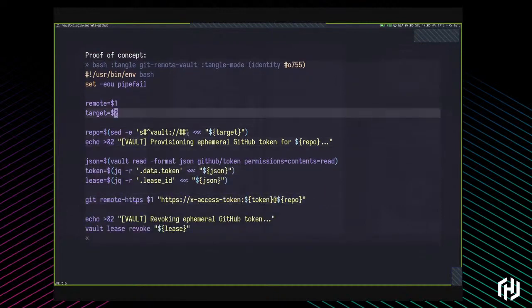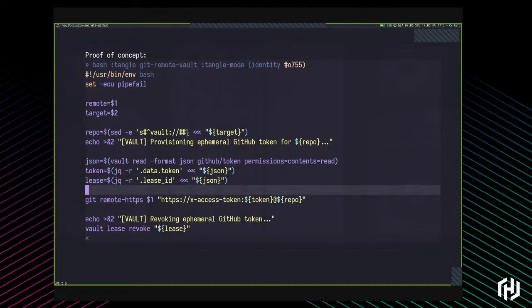I guess we don't need to go through this, but the gist of it is it conforms to the interface that Git is expecting. And in between calling the remote HTTPS clone command, which is a plumbing command, it intercepts the URL and changes it up. It will take in a Vault URL and swap it for an HTTPS one.